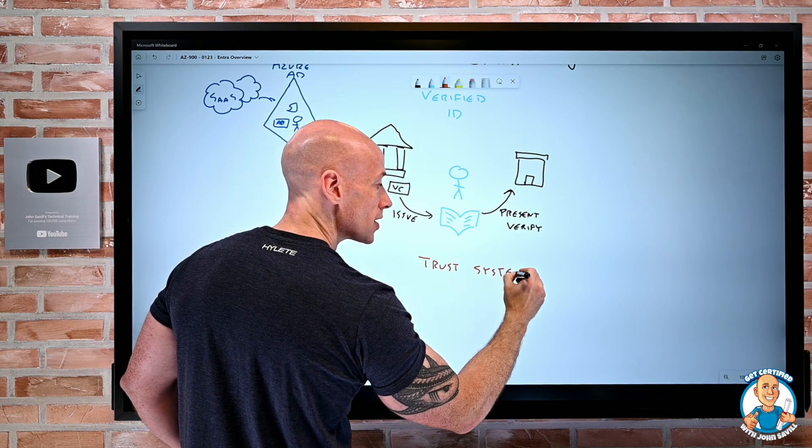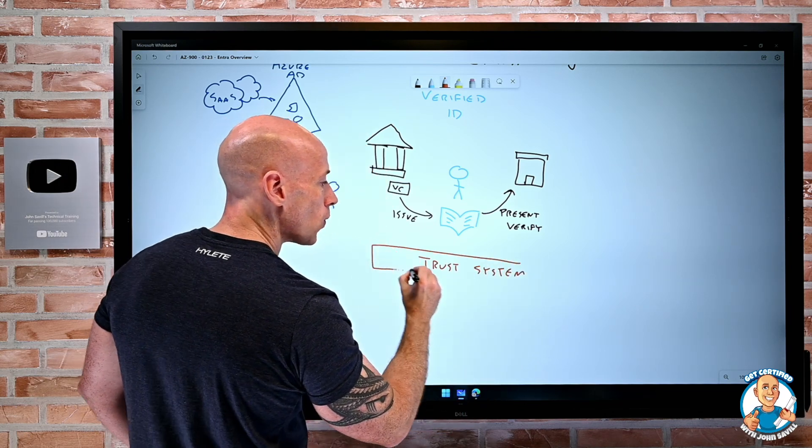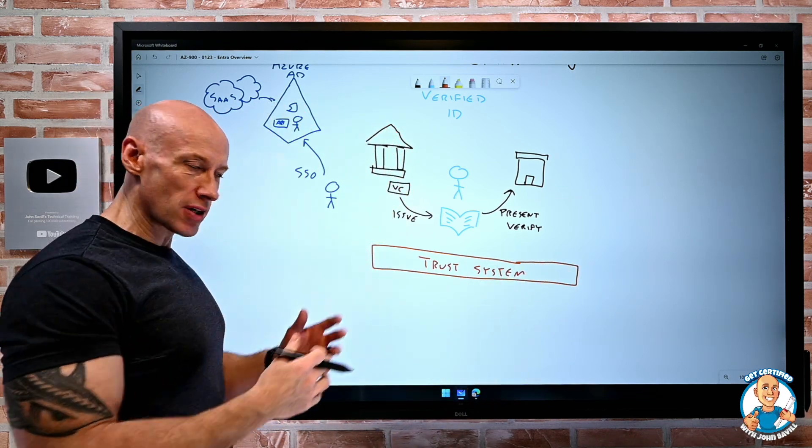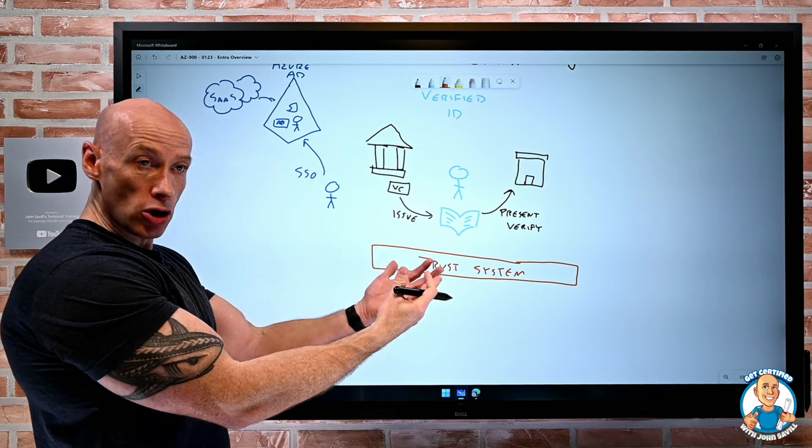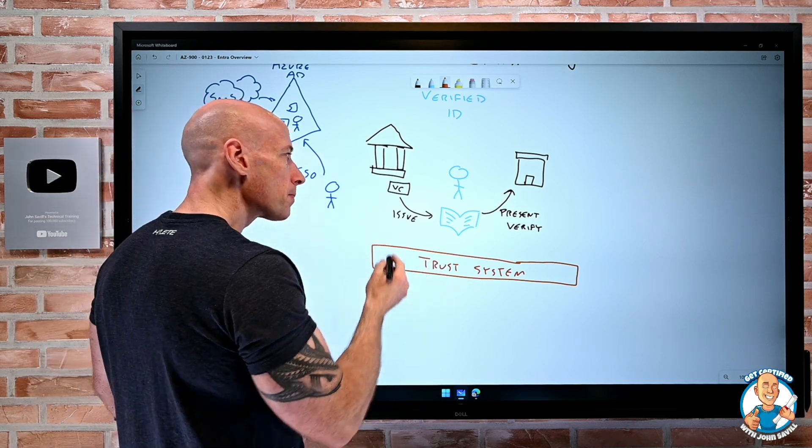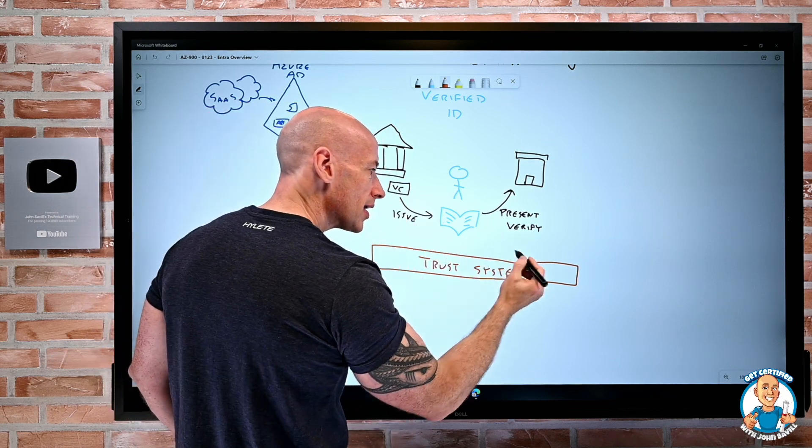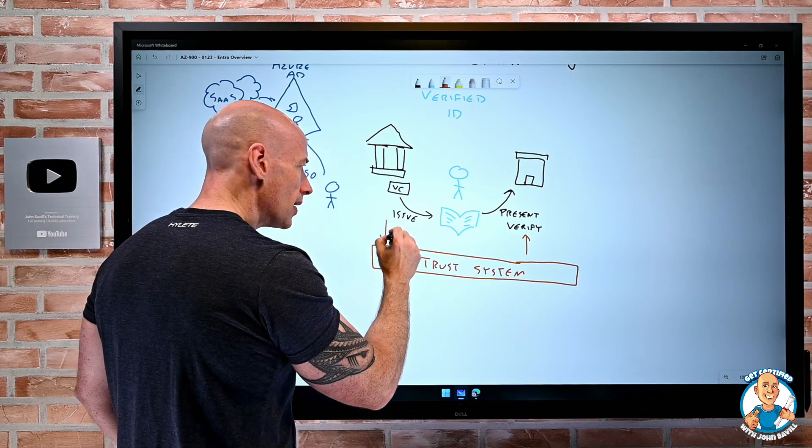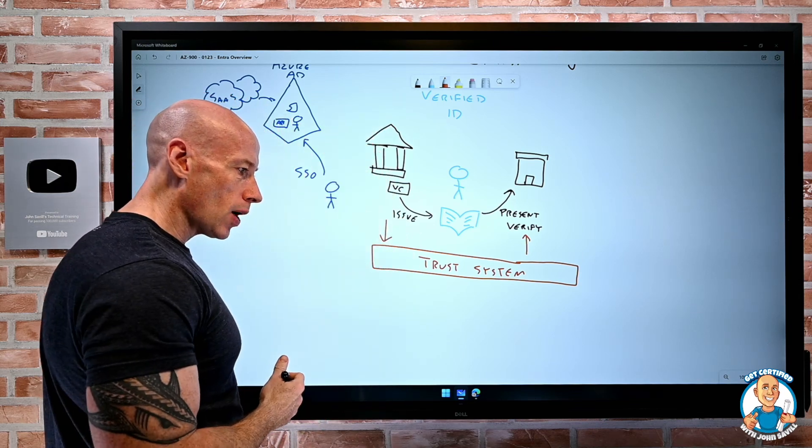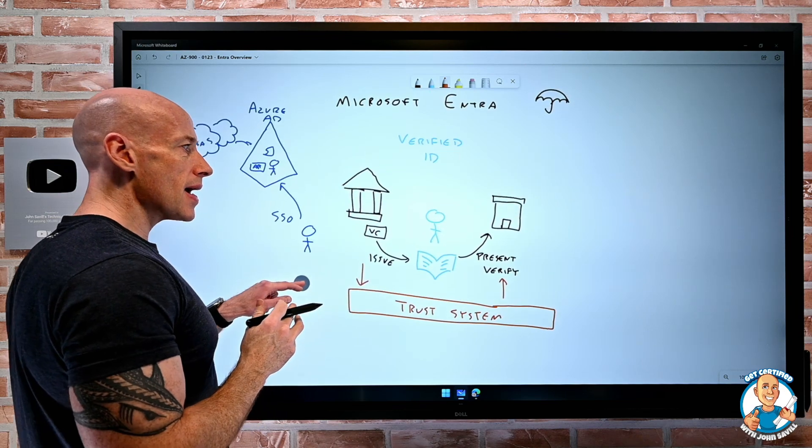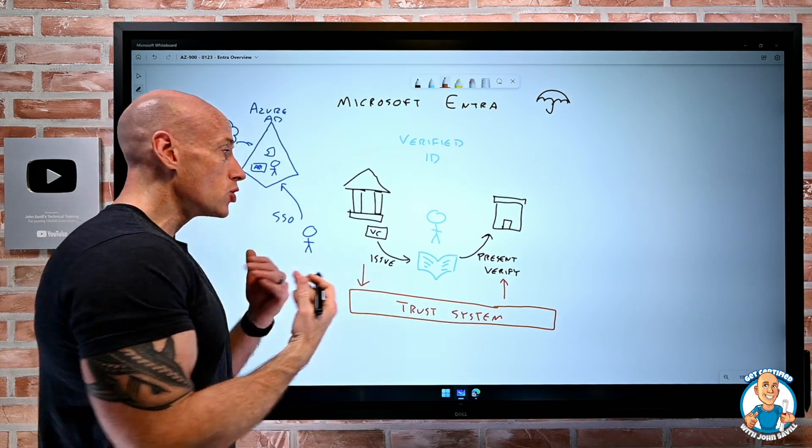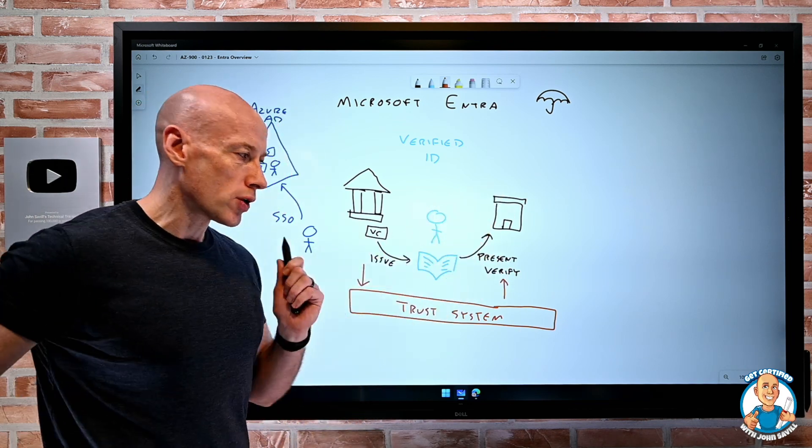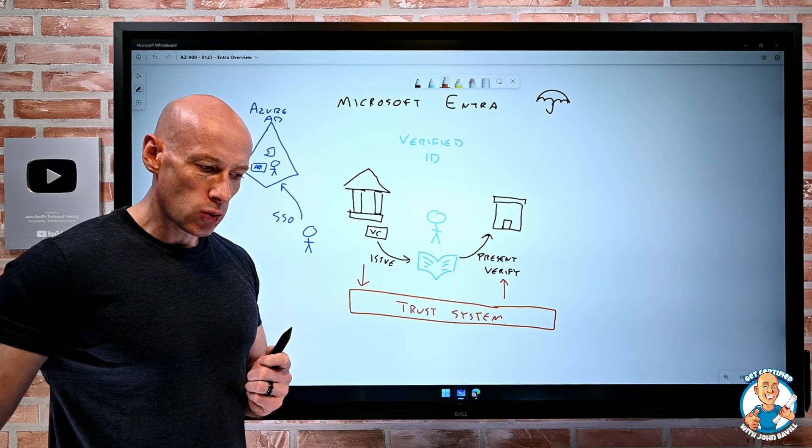The whole point here is all of this is built on some trust system. There are many different trust systems available. The common one people will think of is a blockchain, like Bitcoin, for example. And there are ones based on blockchains, but there are other methods of doing this as well. The key point is they can verify through this ledger. And when they issue it, they have certain objects in there as well. But the key point here is Microsoft Entra allows me as an organization to both issue and verify those verifiable credentials. This is part of Microsoft Entra as well.